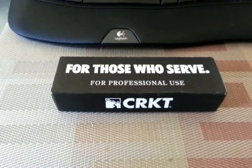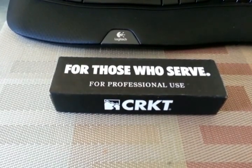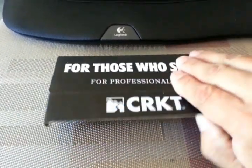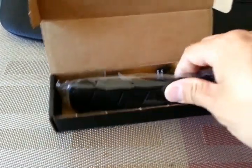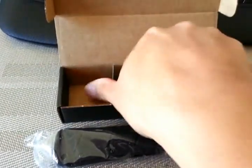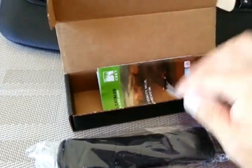What's going on YouTube? I've got here a CRKT Otanashi Noh folding knife. Got this over at Blade HQ. Just got it today. Comes with what looks like a little mini catalog. Set that aside for now.